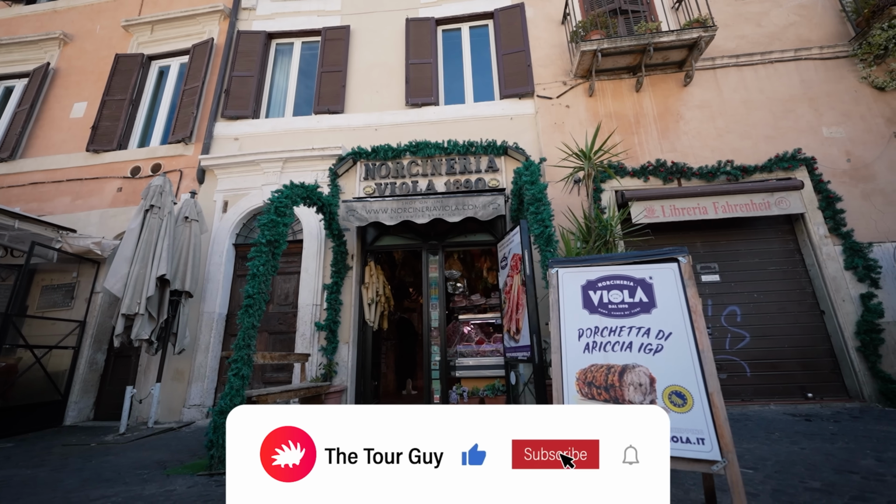One of the most classic spots here in Rome for a coffee is right near Campo de Fiori called Bar Farnese, and this place is super old school. So if you need soy milk or oat milk or swans in your latte, do not come here. You're gonna take the coffee the way they serve it.